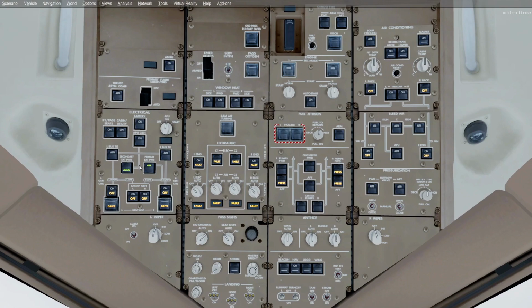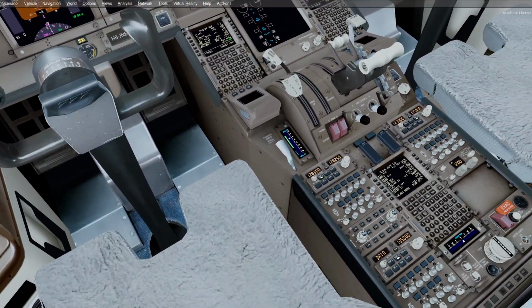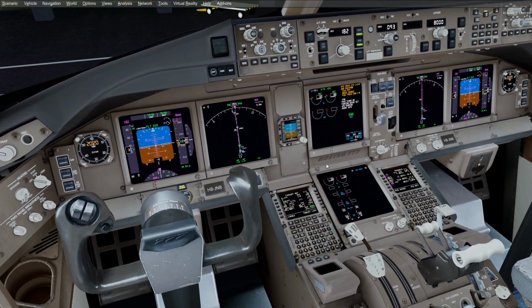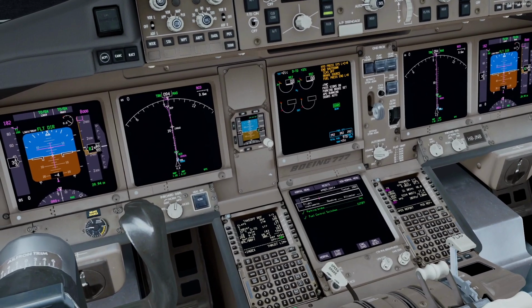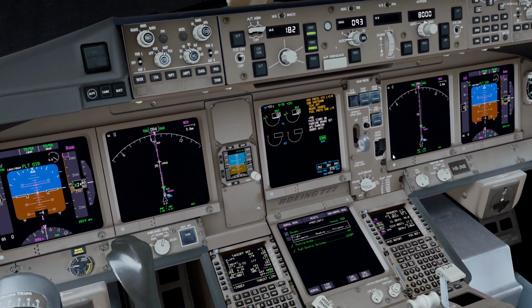And APU is running, so we can disconnect the external power and also set the parking brake. Go to ground connections, and now we can remove everything. At the same time we can pop on the packs. Since APU is running, pop on these seat belts as well. And I think we also need to do some checklists. So oxygen, yeah, we can assume that's done. And flight instruments 094, 094, and altimeters. Oops, that's still inches. Should be hectopascals like that. 1014 and 1014 is checked.